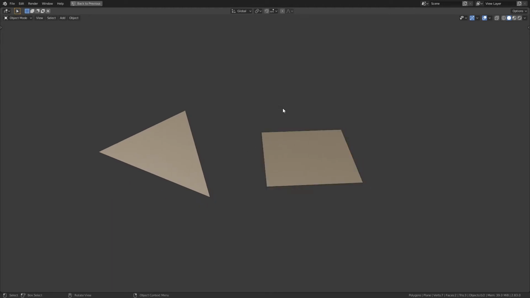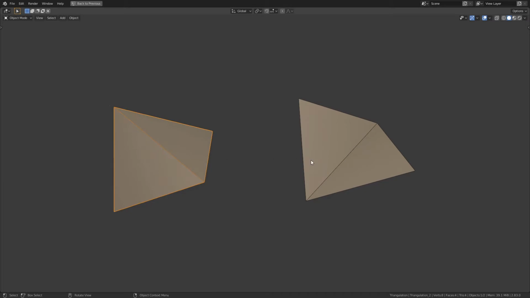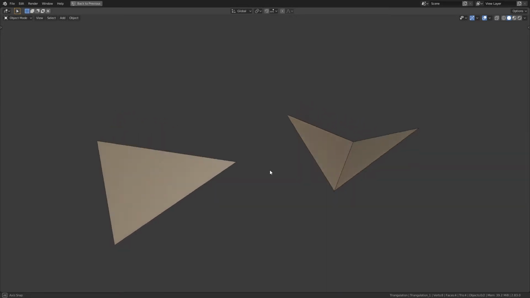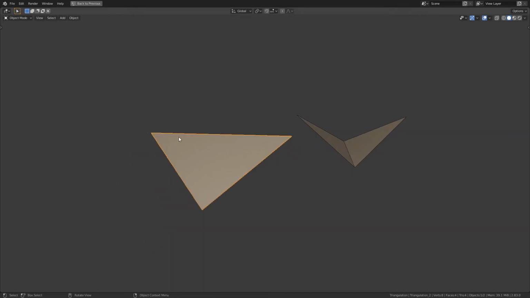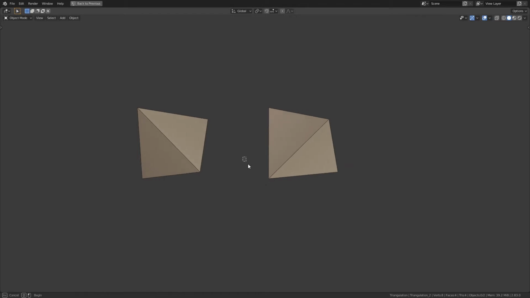I will show you a quite extreme example, but it is very possible to happen in real life. These two shapes here have the exact same vertices in the exact same places, but are triangulated differently. And sadly, you never know how your computer will triangulate your shape in a specific position. So just take a look at this difference between the shape here and the shape here. If it is something important for you, that may ruin a 3D model.